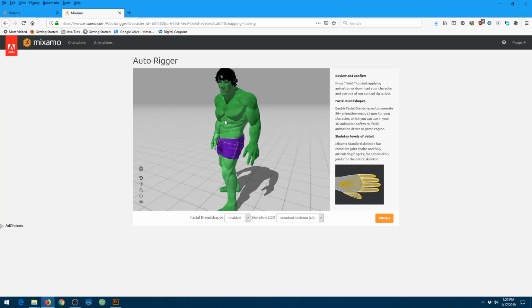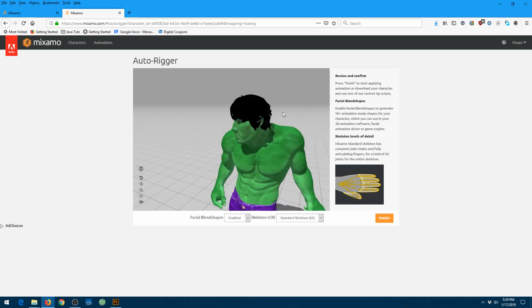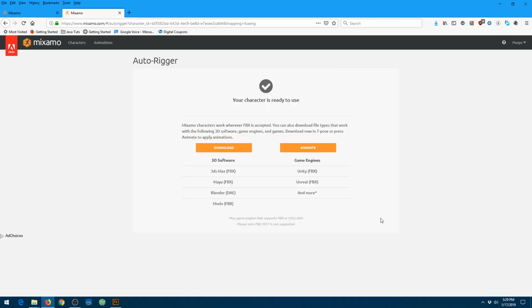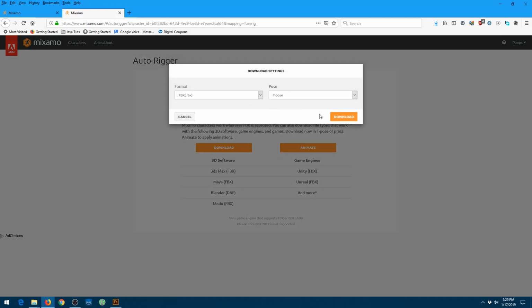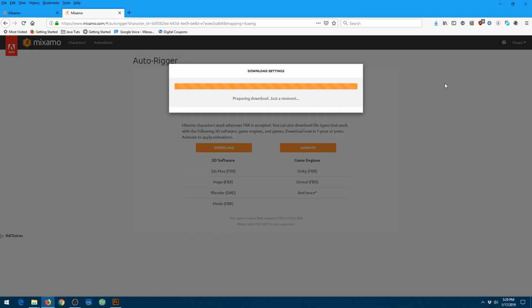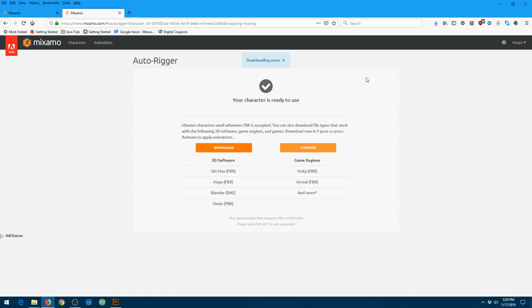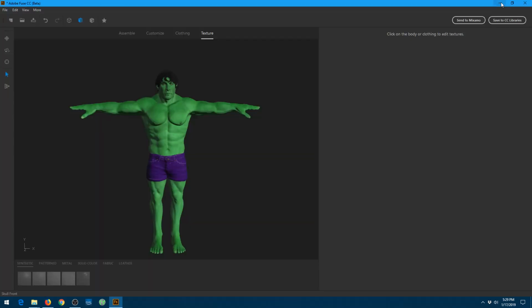So let's see if that has rigged. Okay, there he is. And you can see that the hair is goofed up, looks blocky, choppy, and the eyes are still messed up. But we're going to say finish, and then we're going to download the FBX. And once it's downloaded, first thing I'm going to do is show you what I'm talking about with the deformation of the mesh in Blender. So just as this is, I'm going to download it, and then I'm going to open it in Blender.